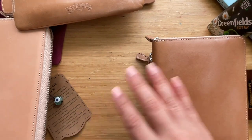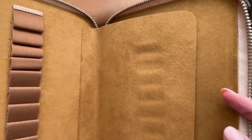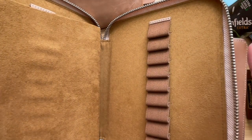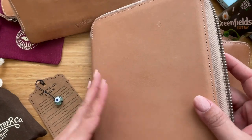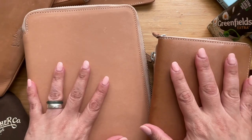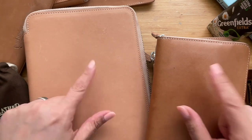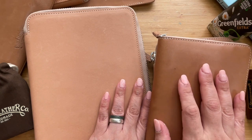Finally, the 20-pen case is more for travel — whenever I travel and want to bring a lot of pens, this is where I put them. I usually have them set up like my forest green case; I'll put a picture so you can see. I hope to bring that setup to this undyed case because I love the undyed color. So — a little unboxing, a little walkthrough of how I use all my Galen Leather products. I hope this has been helpful. This is Kai from Kikai Craft — wherever you are, I hope you have a great day or a restful evening. Bye everyone!